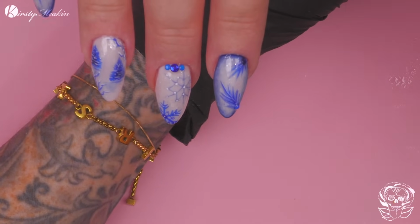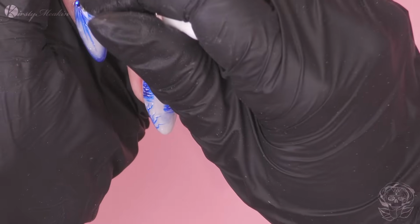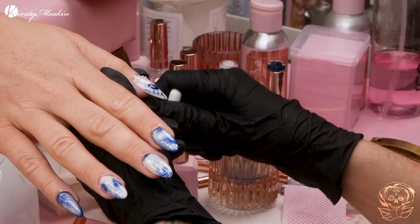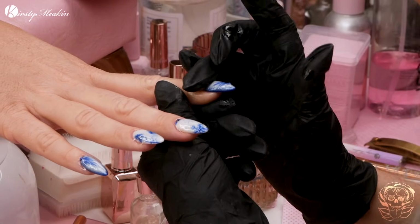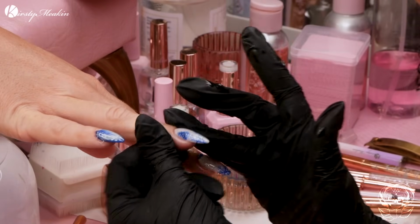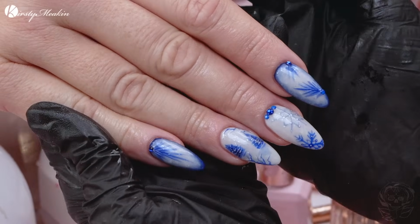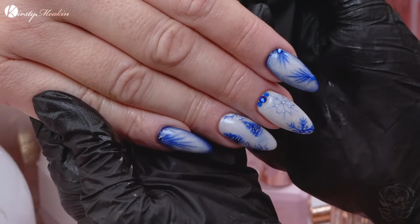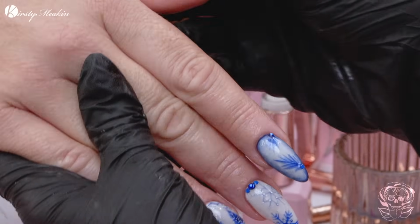Right, bit of oil. Are you ready for these winter nights? Do you like them? They're pretty, aren't they? Gorgeous! Ooh. Really came together there, didn't it? Yeah. Stunning. I love them.